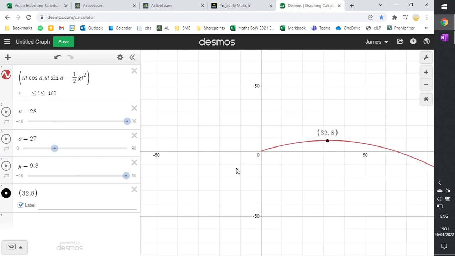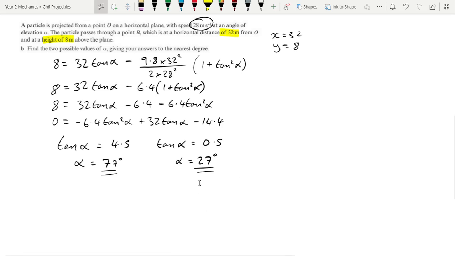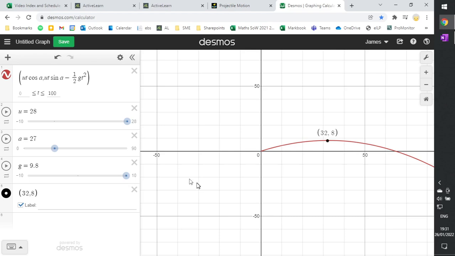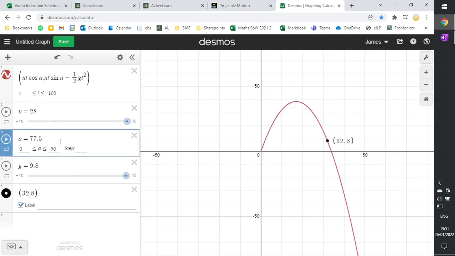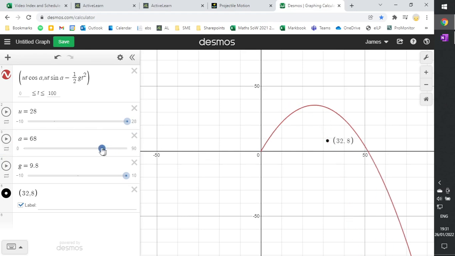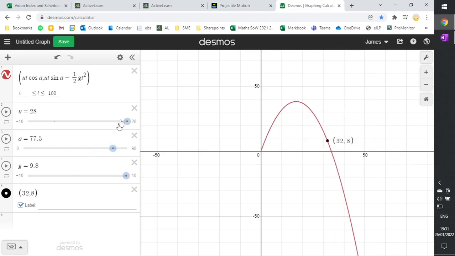Okay, it's a bit of a shame it wasn't exactly on the 77 there. I think it's actually 77 and a little bit, isn't it? There we go, something like that, about 77.5. I think it was just less than 0.5, so rounded down to 77. But there you go, so I can change this angle, and I can get it to go through that point. I can get it with that angle, or I can get it with a much shallower angle down here. Okay, so this is a really nice application of parametric equations and Cartesian equations.